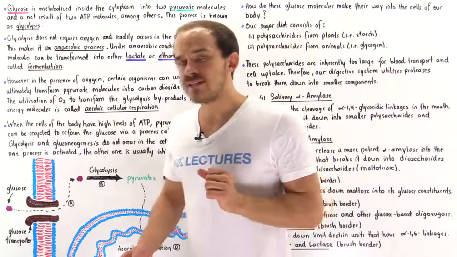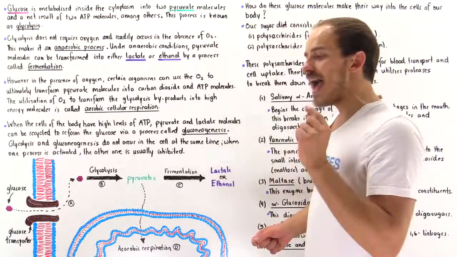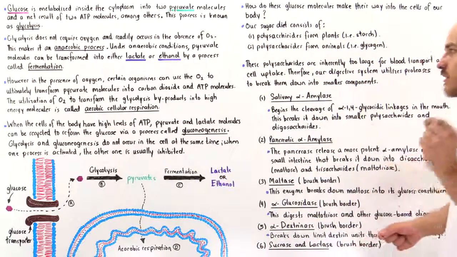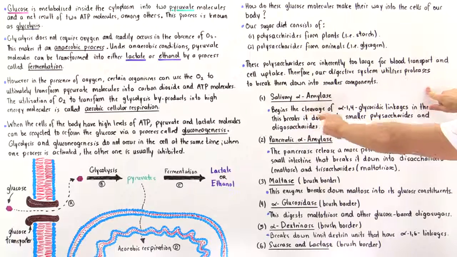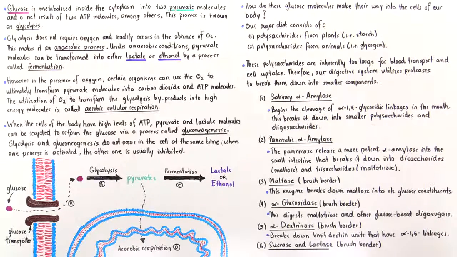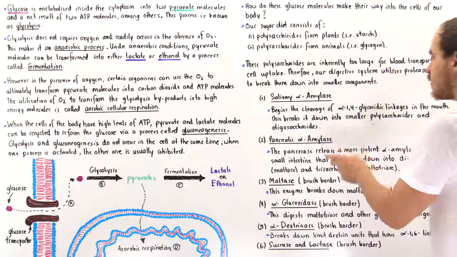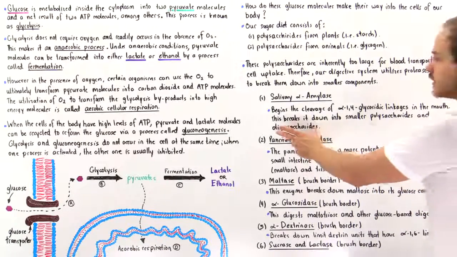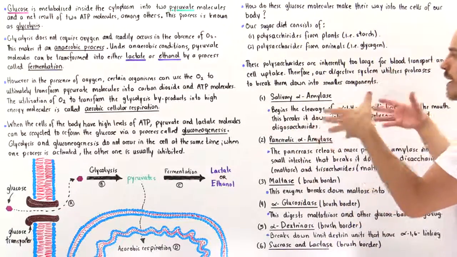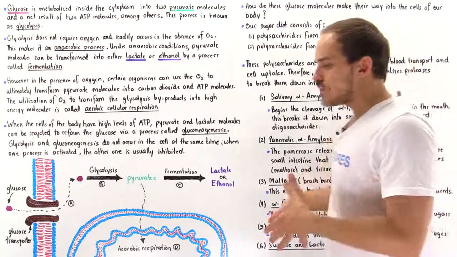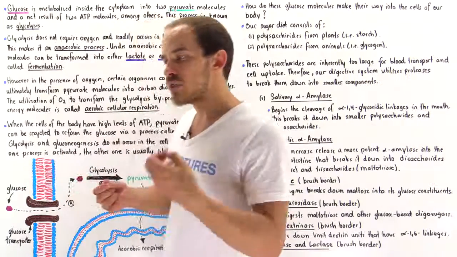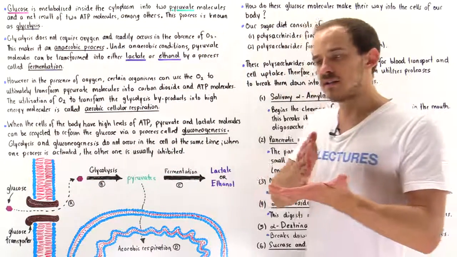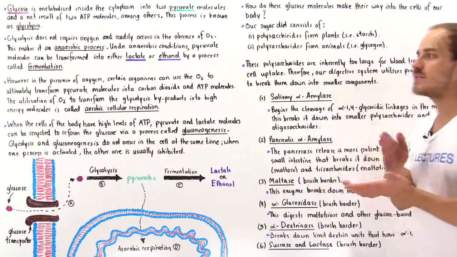And what the alpha amylase does is it begins to cleave alpha 1,4 glycosidic linkages that exist in the starch as well as glycogen. So this begins the cleavage of alpha 1,4 glycosidic linkages in the mouth, and this breaks it down into smaller polysaccharides and oligosaccharides. Now, from the mouth, it moves via the esophagus, eventually makes its way into our stomach. Now, in the stomach, nothing actually breaks down. So what that means is the actual glycosidic linkages, the bonds, don't break down in the stomach.